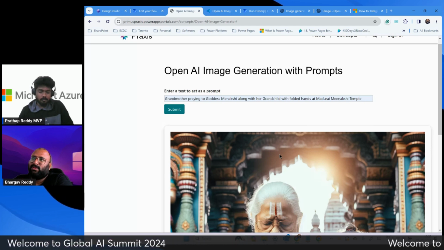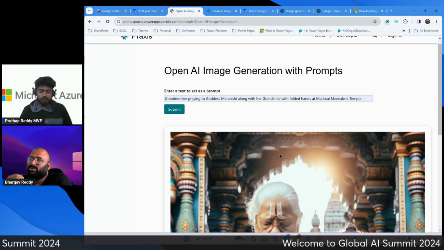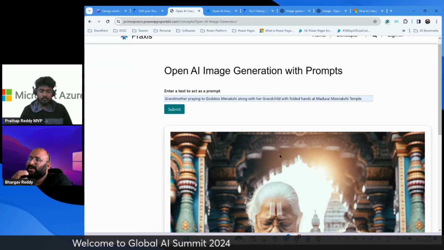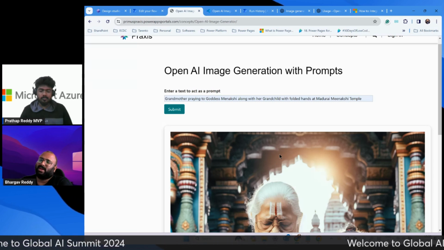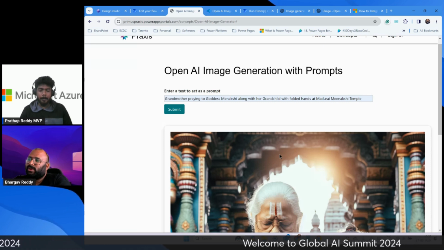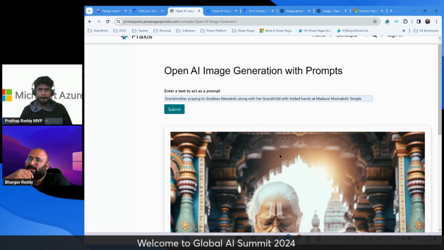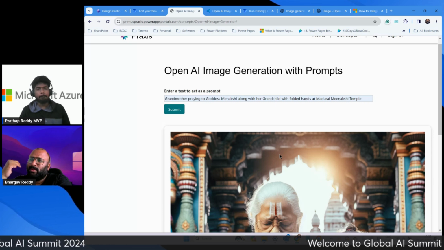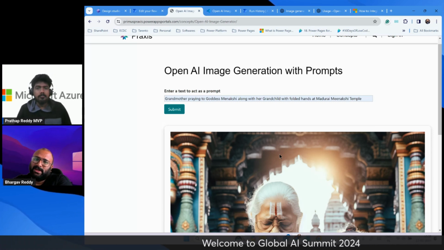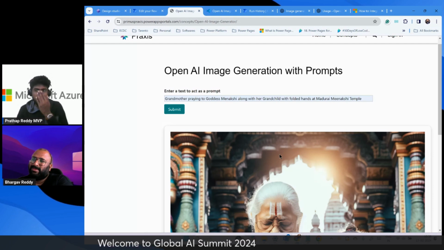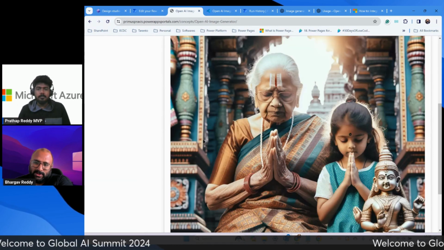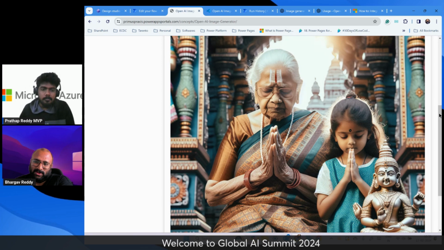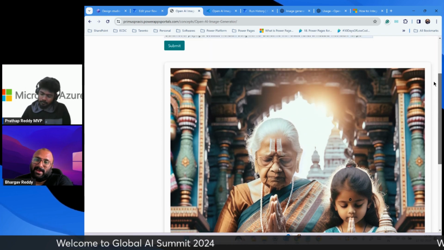Even when you're working with OpenAI services, whenever you provide a prompt, it's not immediate. It takes at least 25 to 30 seconds to process and generate a high quality image, because we are setting parameters like 1024 by 1024 pixels, which means it takes some time for the engine to generate that. Probably in a few years from now the processing time might reduce to a few seconds, but at this moment it takes at least 20 seconds, right? So isn't this brilliant, the image? This is basically rapid acceleration development, right?